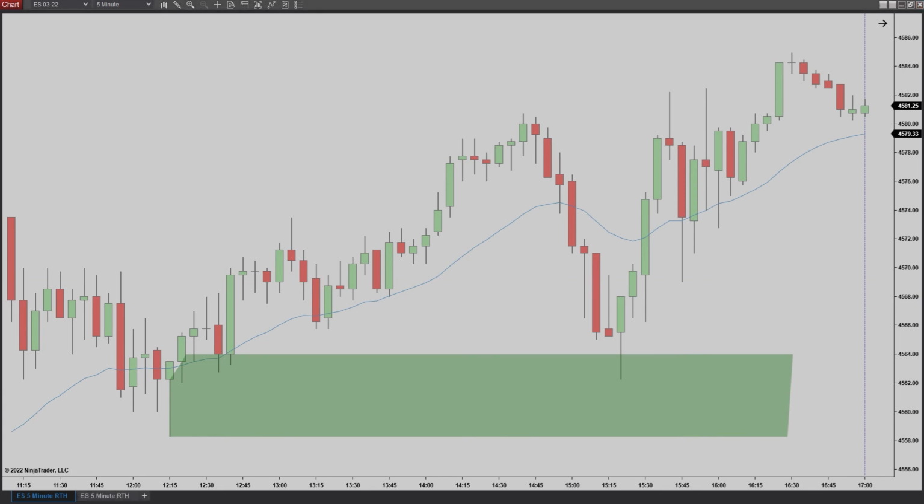Poly pockets are a great way to add even more to our wick-based strategies. And with the volatility that we've been seeing lately, and it's not seeming to slow down, it could be more and more useful as time goes on.